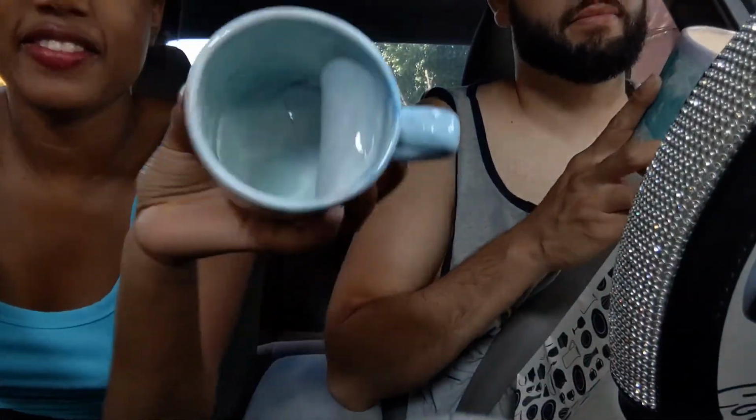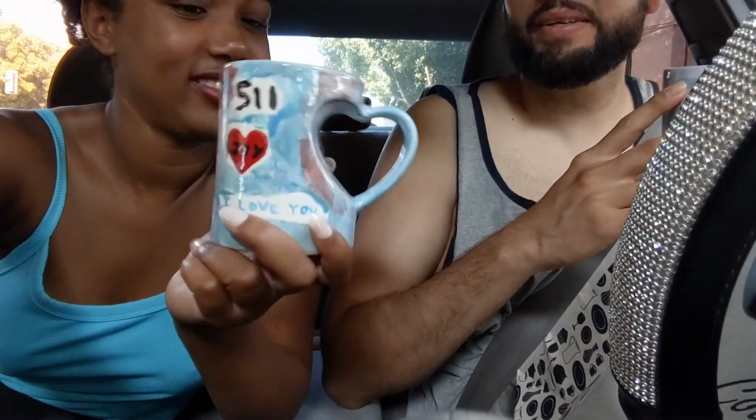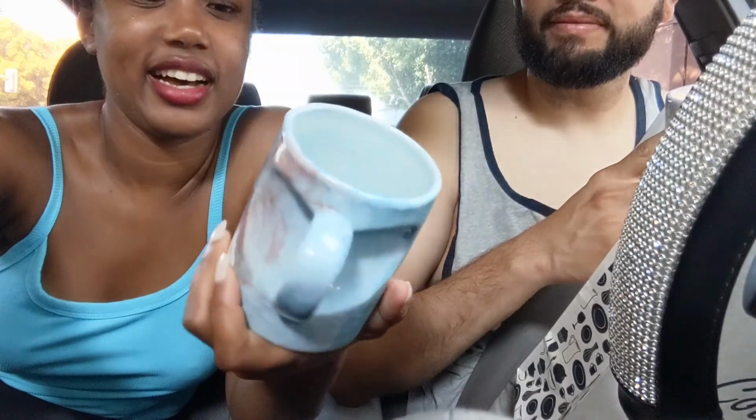Aww. And look, he even did the inside. Yeah, I forgot I did the inside. Yeah, it didn't come out too bad. I know, I was expecting it to look a hot mess, but once they glaze it and stuff. Especially this, like a super bright red. Once they make it all shiny.